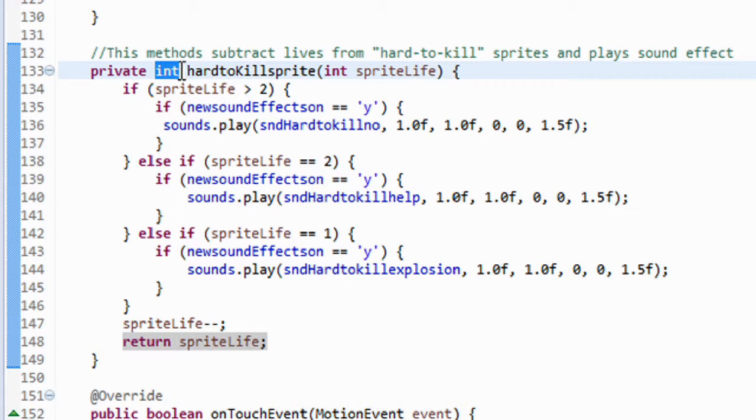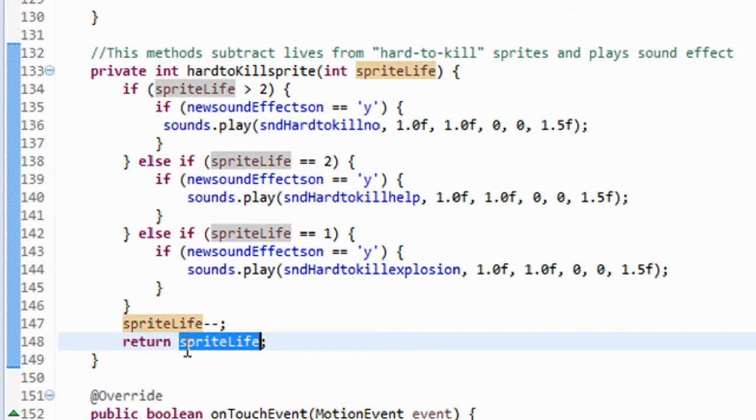If you're not going to send back any variables to that main code, you can put void here. But I'm going to send back an integer, and here it is. There are other things you can send back, like a string, but I'm going to send back an integer. Whenever you say you're going to send back an int, you have to have this line on your last line, which means return. It's going to return whatever integer you're going to return. I'll explain how I named this integer, but basically this is going to return this.